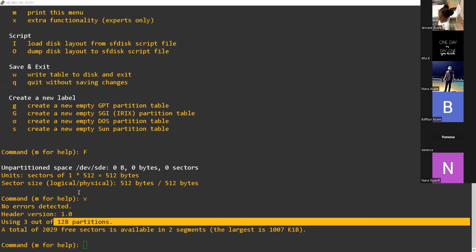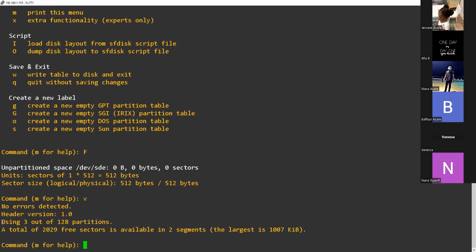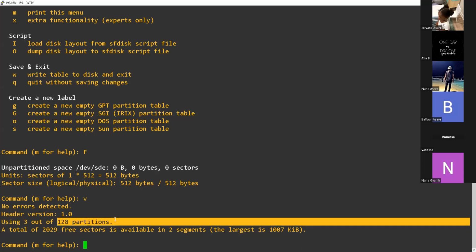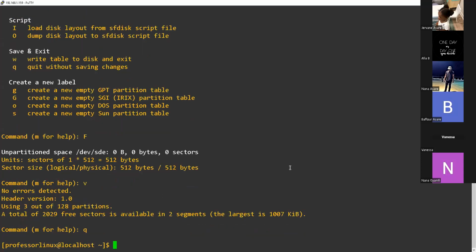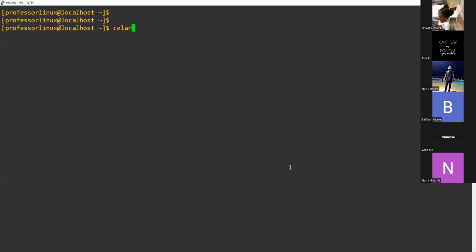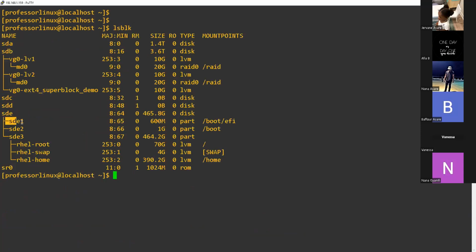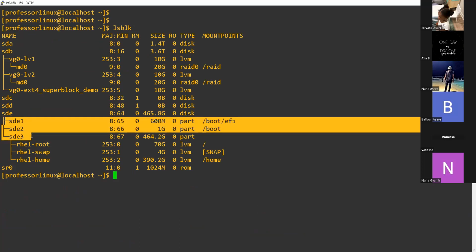So pretty much when your computer boots, it uses that partition to look for your bootloader and to also look for bootable disks. So that's what GPT is, or MBR is. MBR is a small little section of the first 512 bytes of the computer. GPT is a similar structure, but GPT is able to do a lot more stuff. There might be slight differences between them, but that's how you know: if you see it here, it says I'm using 3 partitions out of 128. And how do I know that? Because when I look at SDE, what we were looking at, as we can see here, there's 3 partitions. That's how I know there's 3.